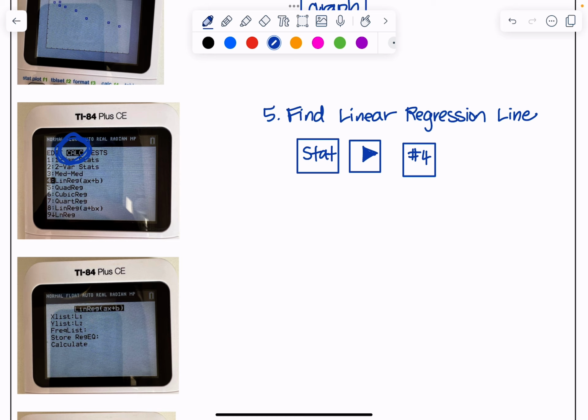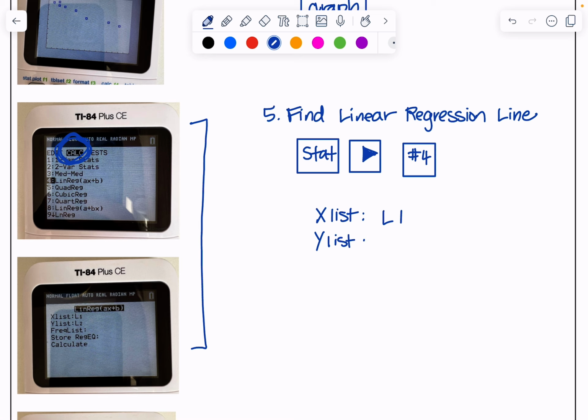Okay. When you do that, so these are both step 5. So both of these are getting us the line that we want. When you hit enter or when you select number 4, it's going to bring up this menu from the second picture here. Make sure that X list says L1 in it and Y list says L2 in it.